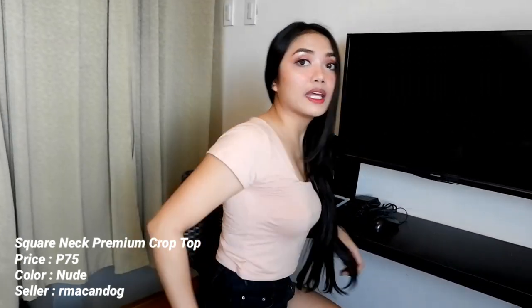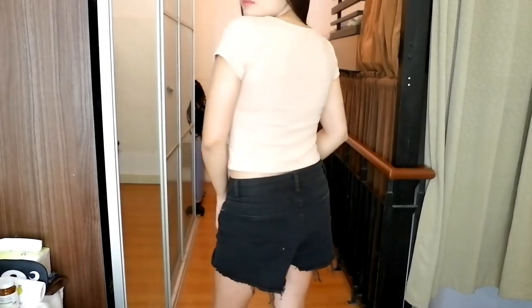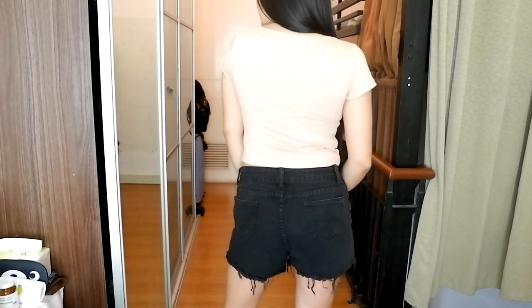So dito tayo guys sa pinakaunang shirt na suot ko ngayon. So, this is a crop top and yung color niya is nude. So, ipapakita ko din guys sa inyo yung quality ng mga clothes, close up, para meron kayong idea kung gano'n sila kanipis or gano'n sila kakapal. But this one in particular guys, hindi siya super nipis pero hindi rin siya super kapal. So, yung pinaka nagustuhan ko guys dito sa shirt na to is ang ganda ng kulay niya. So, definitely magmamatch siya sa kahit fair yung skin tone tsaka yung up to the dark skin tone.